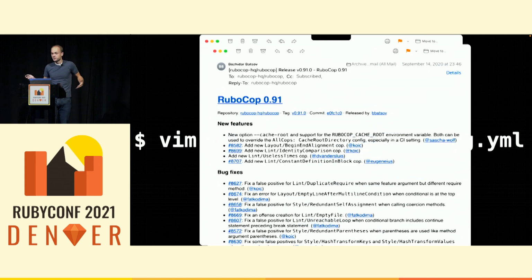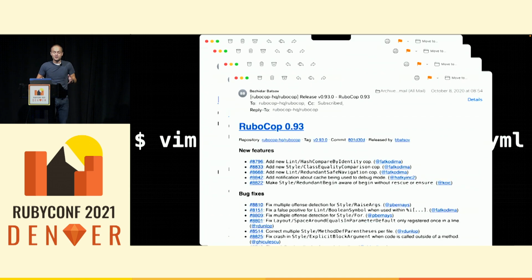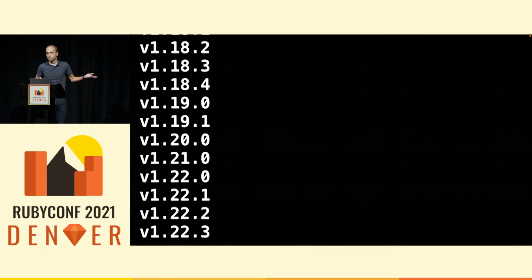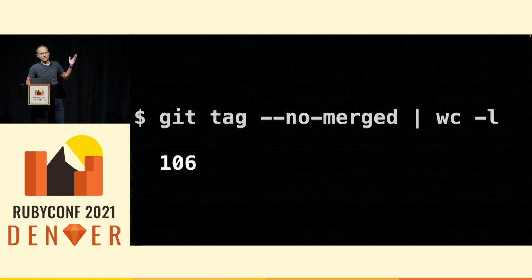And I look away again, and there's another one, and another one, and another one. Turns out a lot of people, unlike me, really like linters and formatters and contributing to them, and it's a super actively maintained, pretty sophisticated project. And I realized I was always going to be outpaced. So, since I made RubyConf, if you look through, there's all these RubyConf releases that I would theoretically have to pull from upstream and then do all this renaming and decisions, and it's 106 releases. There was no way I was ever going to keep up.